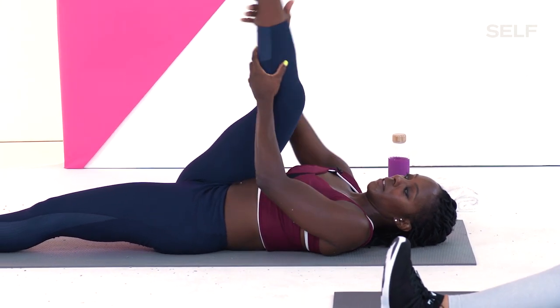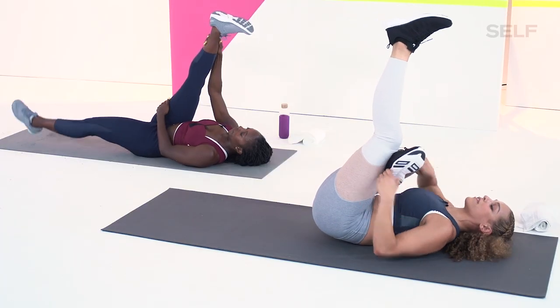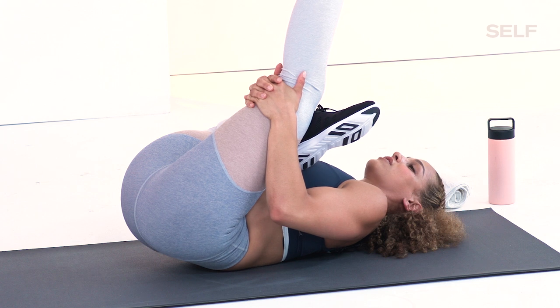Good, bring the right foot up towards the ceiling. Grab behind the knee or the calf, ankle circles. Be very proud of what you did. That's not easy. Not at all. The left leg comes back up. Rest the right foot on the left knee. Grab behind the left leg for that figure four stretch. Hug it in nice and close.